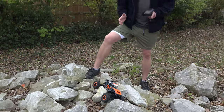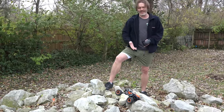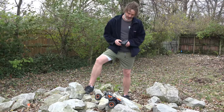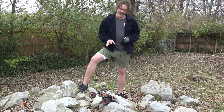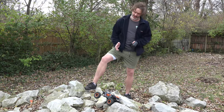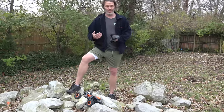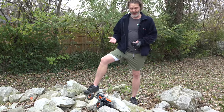Overall impressions: ignoring the price, I would give it a 10 out of 10. First impressions — 10 out of 10 for the capability of this rig. The tire compound is great, the steering servo is plenty for the height and weight of the rig. Now, at about $240, I'm going to knock it down a couple of pegs because this is a smaller rig. The element is practically the same price but this is much smaller with less motor, less servo, less everything — so 8 out of 10, maybe 7.5 out of 10 including price.